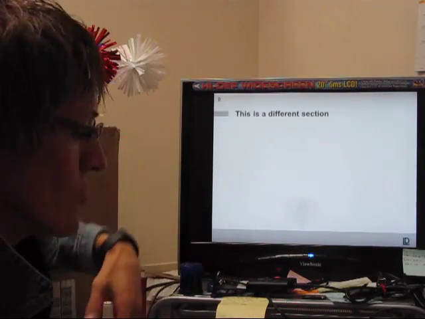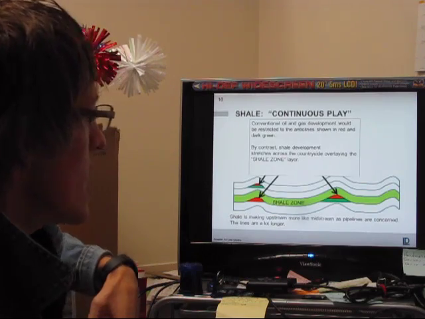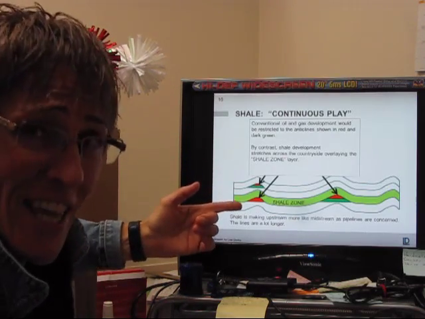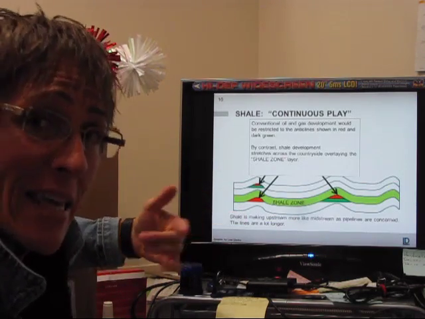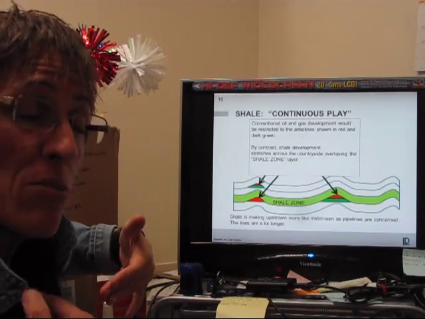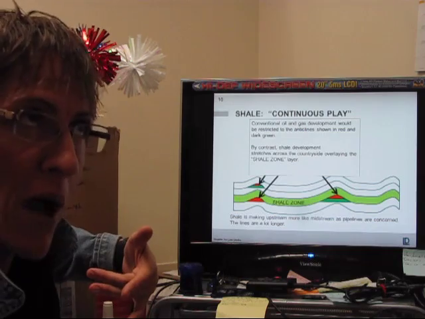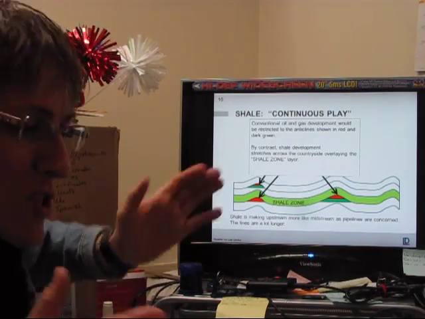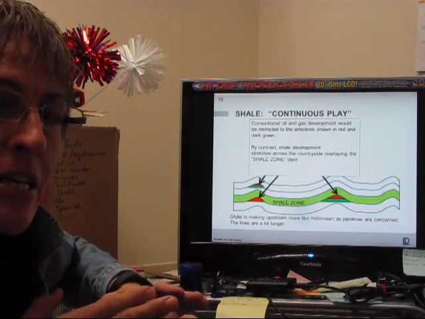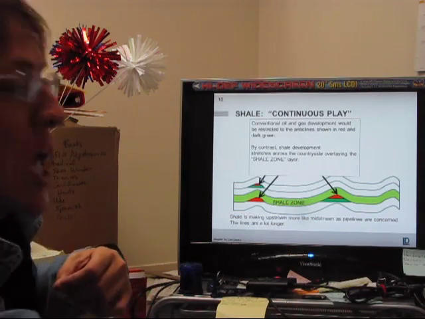Okay, and then I'm skipping to a different section of my class here. One thing that is changing a lot and that is confusing people in upstream is that upstream is becoming more like midstream. It used to be that our pipelines in upstream were the little short pipelines, and the pipelines in midstream were the big, long pipelines.